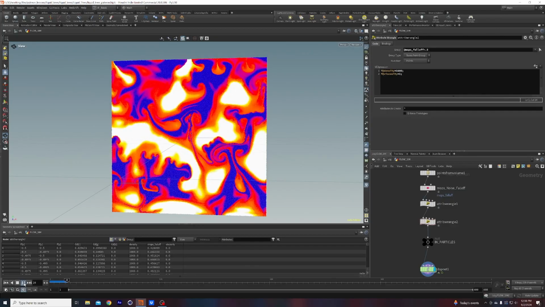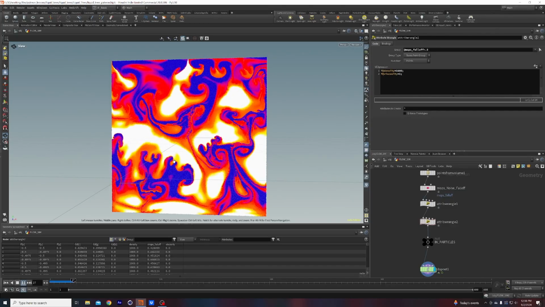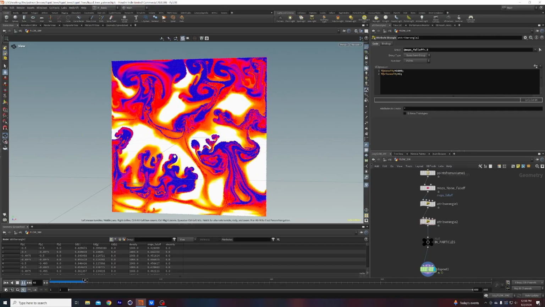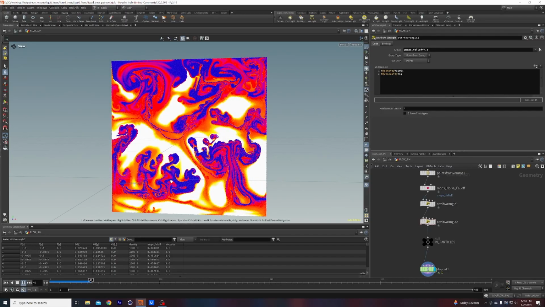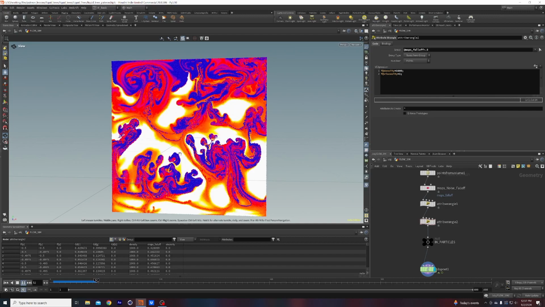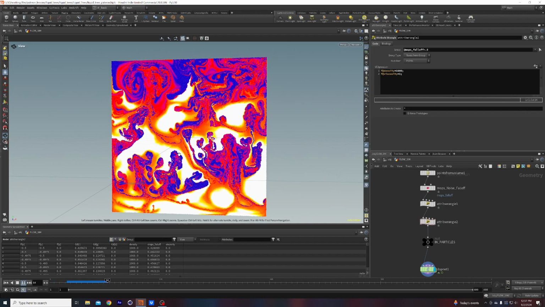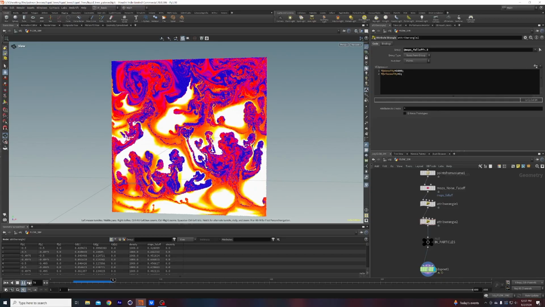Yeah. I don't want it to be too viscous because I want these to be able to break apart and have the less viscous areas eat their way through it. Great. I think that's doing what I want.